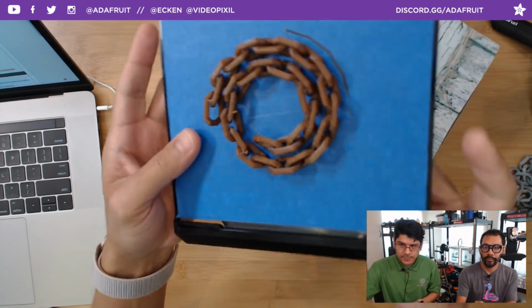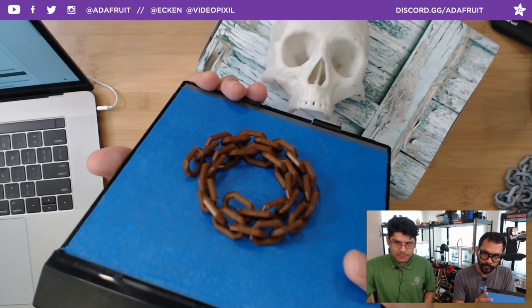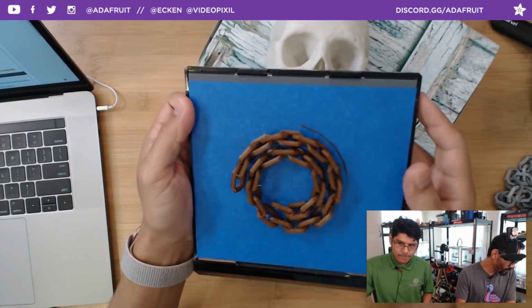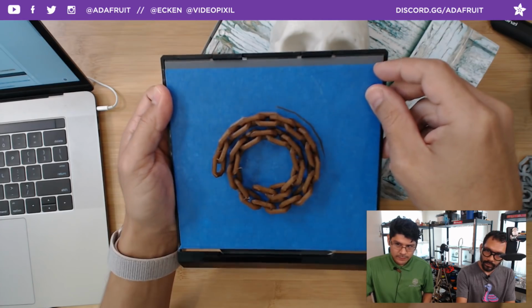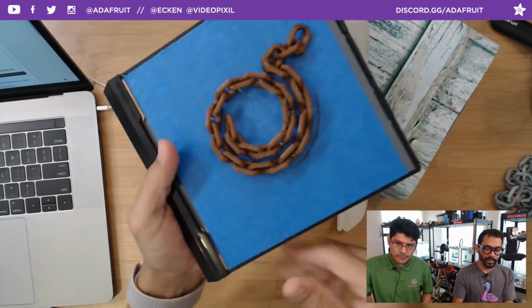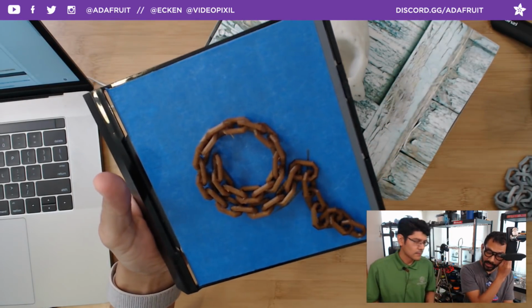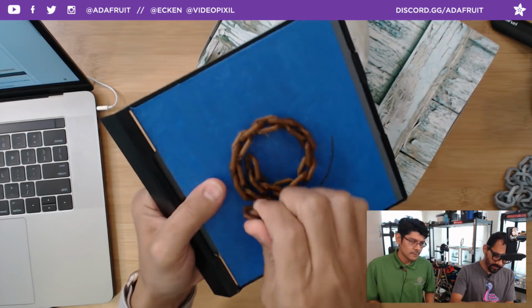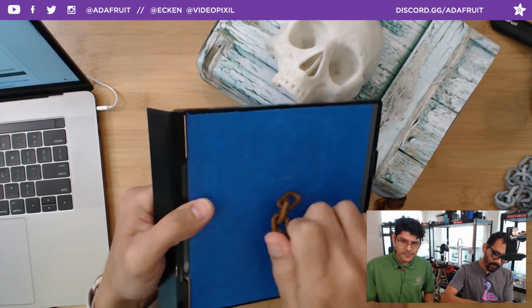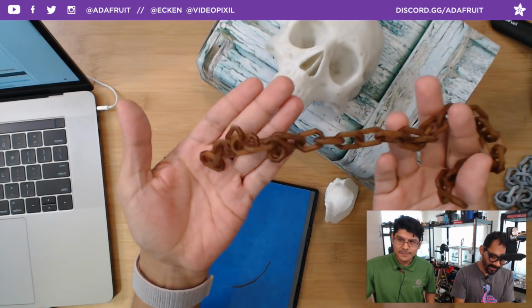So this is fresh out of the printer, printed in Protopasta's aromatic coffee PLA. I think we still have a couple spools in the store. Printed with no raft, no supports, straight on blue tape. Check that out, blue tape. The blue tape was on there because I left it on from the NinjaFlex. So look at that. It comes right off, ready to go. Print your own blockchains. Got my own blockchain. There you go. Very cool.